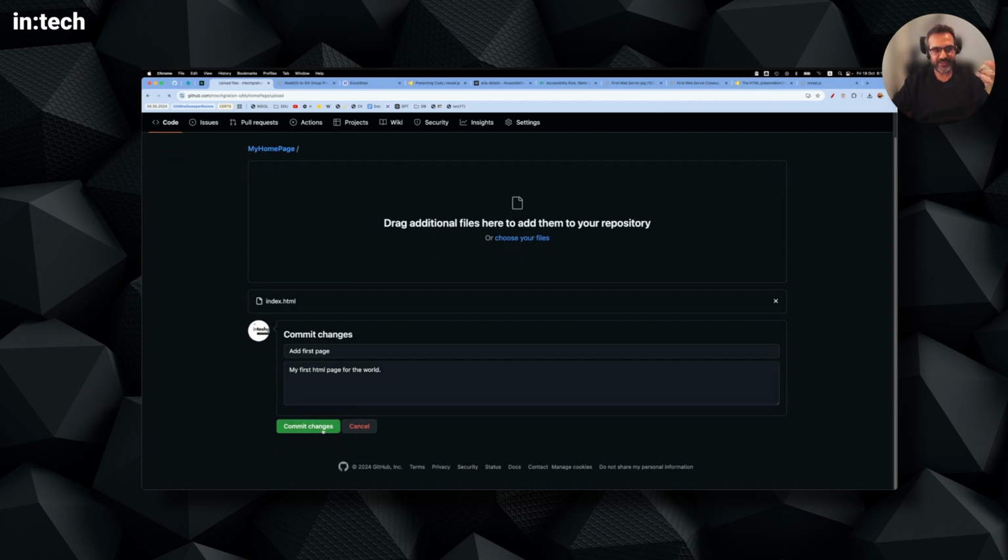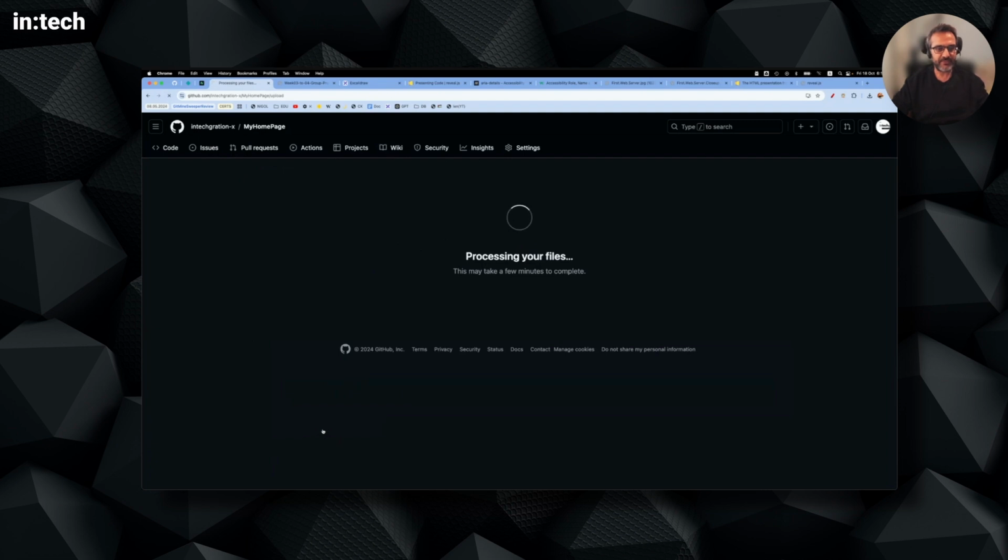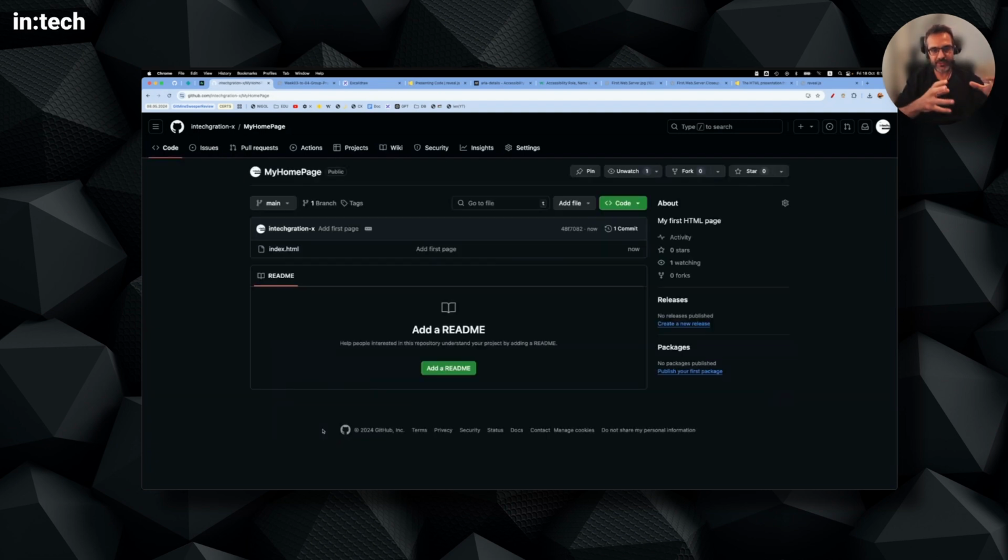So not only did you upload your first file, but you just committed, you just created your first entry into the Git history. Inside this GitHub repository, now you have the file, and you also have this thing in Git history that says at this date, at this time, this file looked like this.